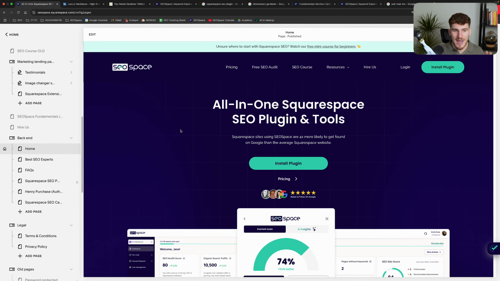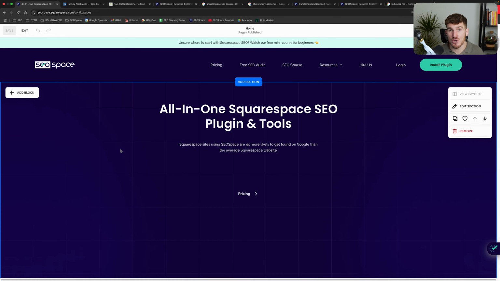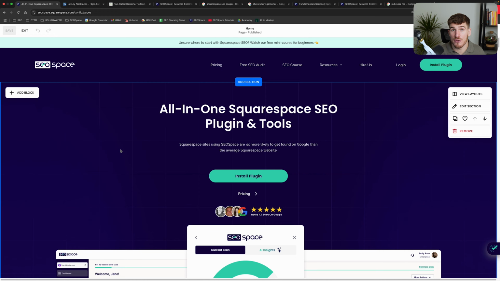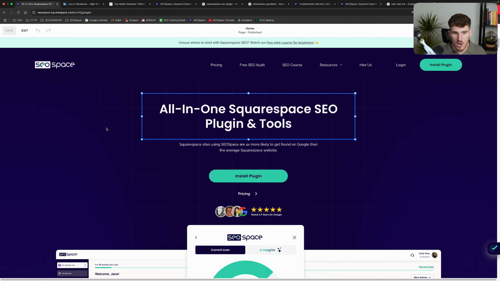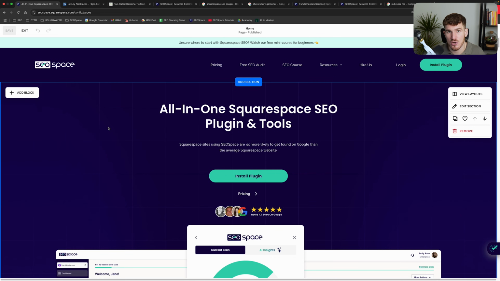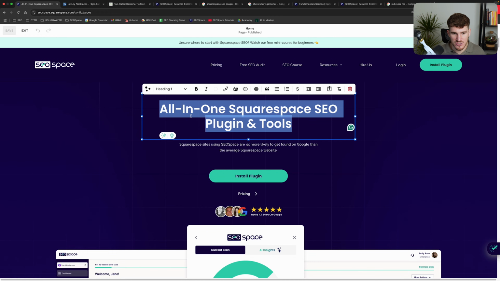So now we've gone through areas 1 and 2. I'm now going to take you through areas 3 and 4 when it comes to the 4 easiest things that you can do with Squarespace SEO. And again, I am assuming here that you know the keyword that you want a particular page to rank for. And the next area is I want you to optimize your H1. And your H1 is just the main heading that appears on a web page.